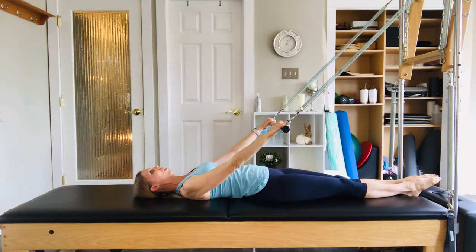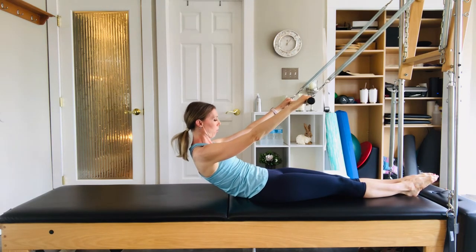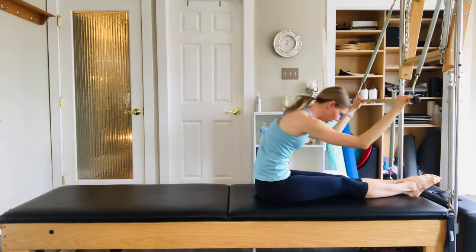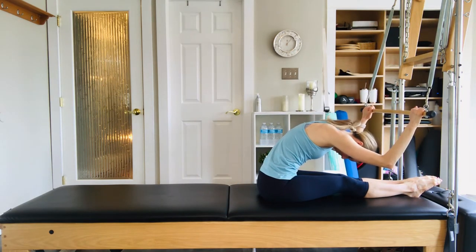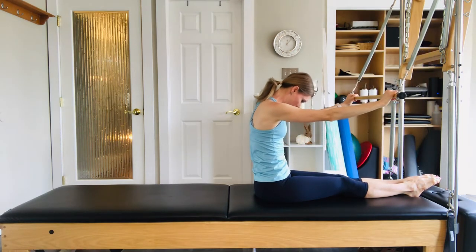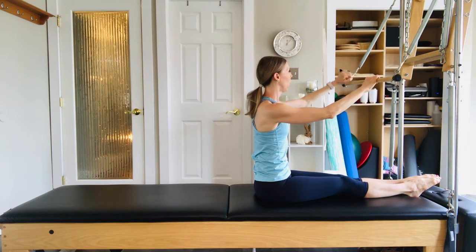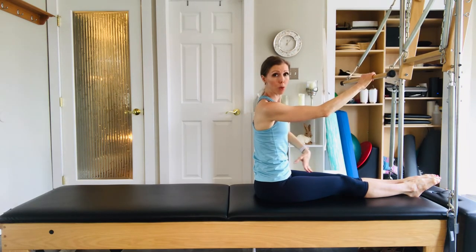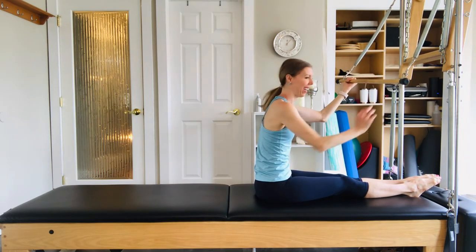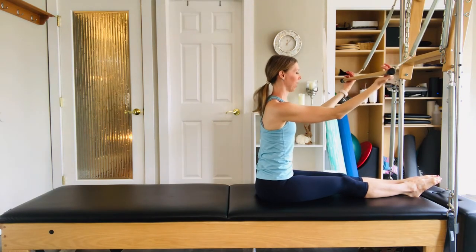Let's roll up and over the legs, keeping them together and pointed. Drop the shoulders down, move slowly enough that you feel the stomach working, and fold forward — rest. Climb back up through the spine and lift up. Release the hands if you need to. We're going to change our grasp so that we're holding the bar underhanded. Can you hear all these cracks and pops? That's because those lovely distraction forces released a lot of tension.